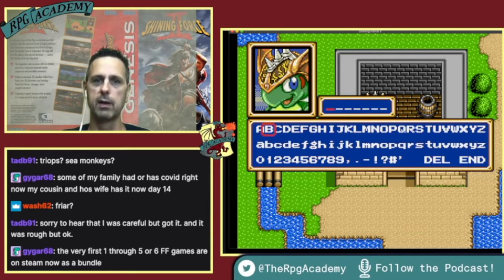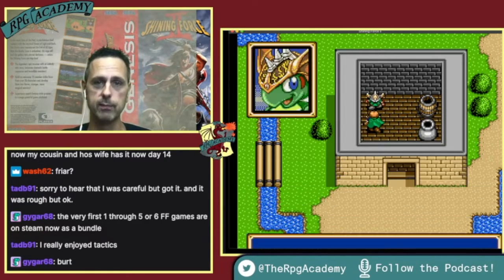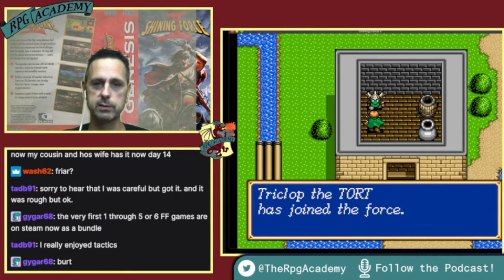Yes, I'll name him. Oh my gosh, what should we name this little turtle dude? Oh man. Well, I think in honor of our sea monkeys, we'll name him Triops, because he also has 3 little spikes on his head. We'll do Triclop. We don't have enough for the O in the end. Bert would have been a good one too. Alright, so now we have a little Triclop the Tort has joined the force. Oh, I guess he's a turtle. Should name him like Michelangelo or something.